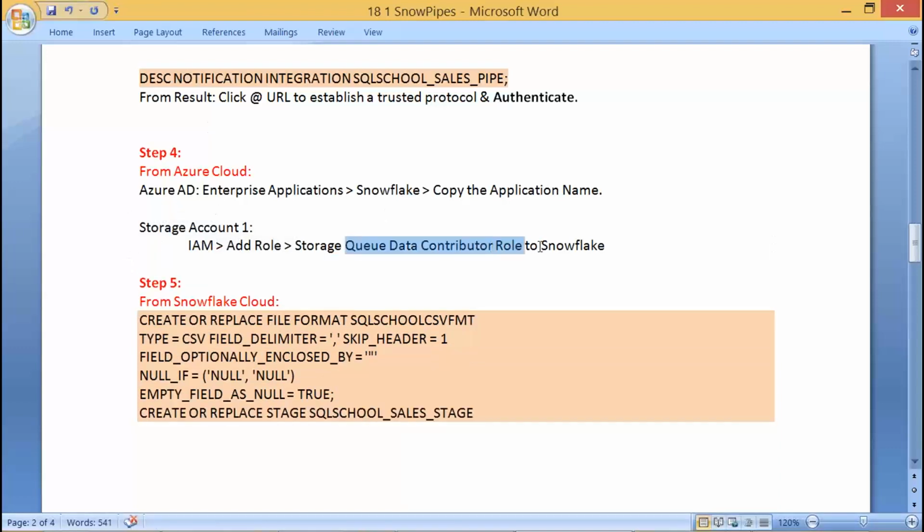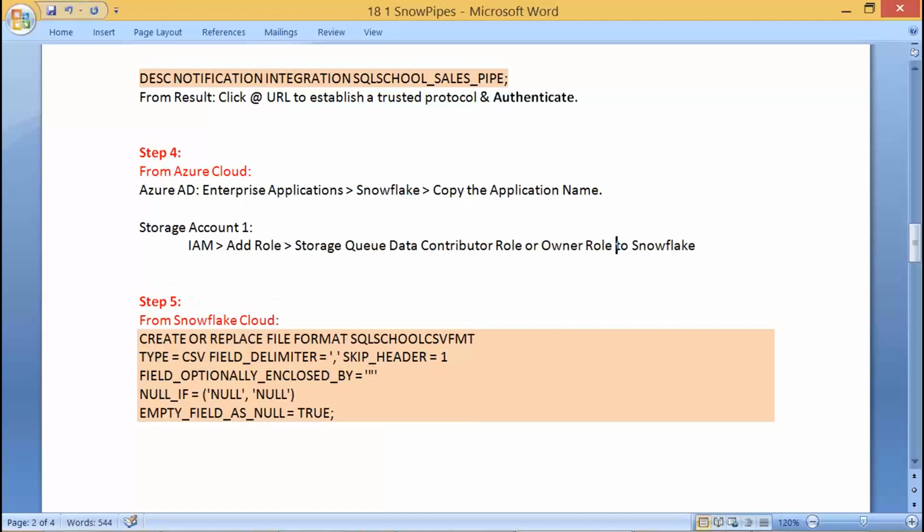For now, contributor role, just give the role or owner role to Snowflake. The Snowflake app, copy the app name, something like this, to make it specific. Next.